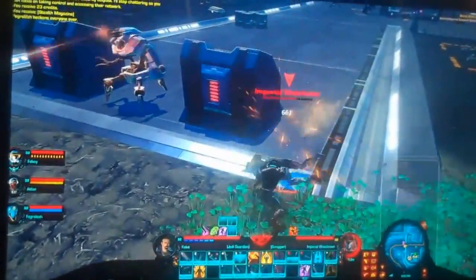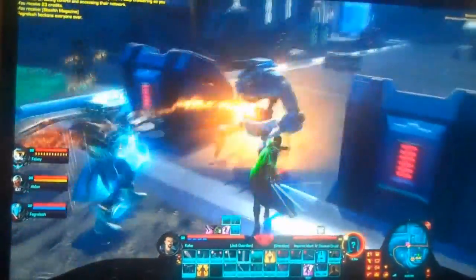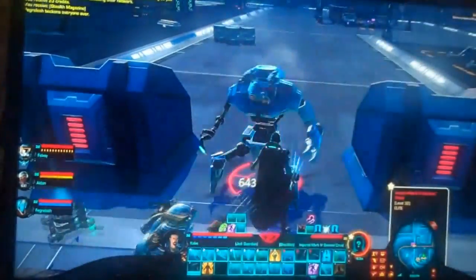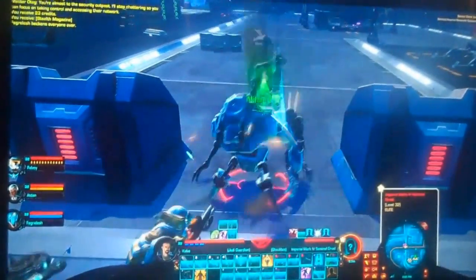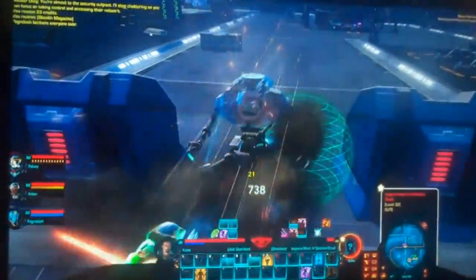There's Force Pull, which has a 45-second cooldown. You get a 10 to 30-meter range, and it pulls a target towards you. It interrupts any action the target is currently engaging in and builds moderate threat. Very cool. Saber Throw, you've seen this in all the videos, an instant with a 30-second cooldown.